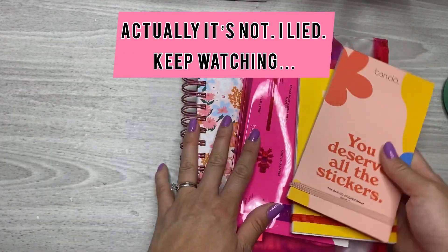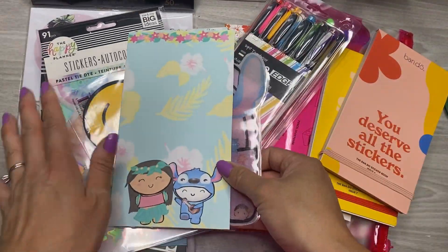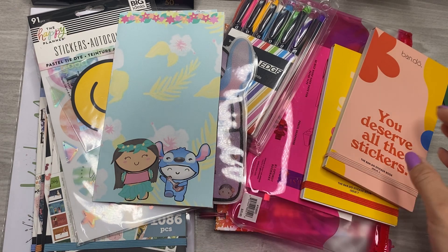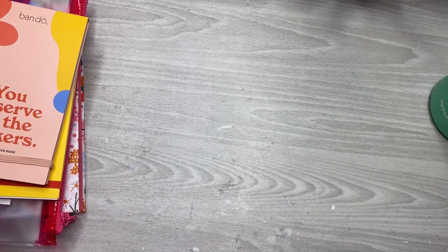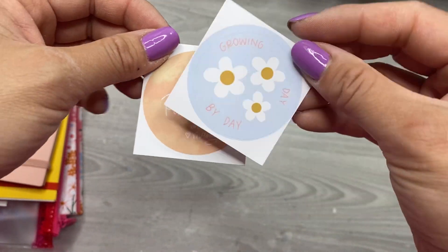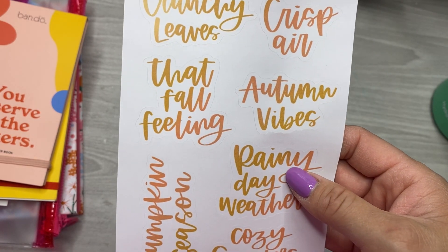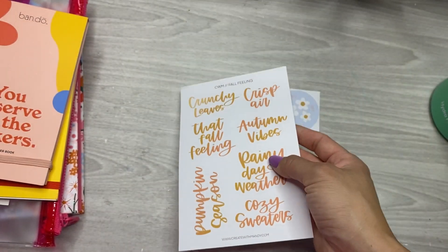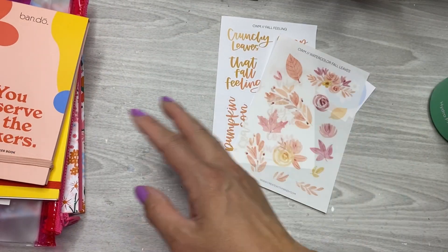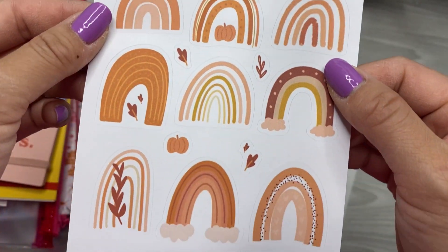This is my Bando stuff — let me know what you think I should use it for. My random highlighters from TJ Maxx, Hello Studio Co., and Happy Planner. I totally forgot — the last part of my haul are these from Create with Mandy. I only grabbed a few because I'm stocking up on fall stickers. She included freebies: 'Hey Pumpkin' and 'Growing Day by Day.' What I purchased are autumn quotes — crunchy leaves, crisp air, that fall feeling, autumn vibes, rainy day weather, cozy sweaters, and pumpkin season. Those are on paper. These are on clear — watercolor fall leaves, absolutely breathtaking. Then painted pumpkins, also on clear — these might be my favorite. And then autumn rainbows on paper. That's everything from Create with Mandy.